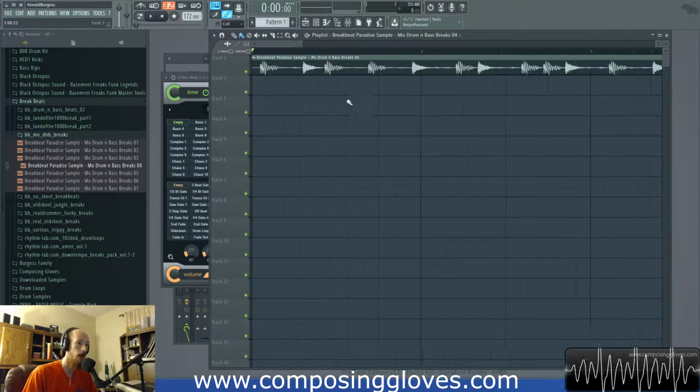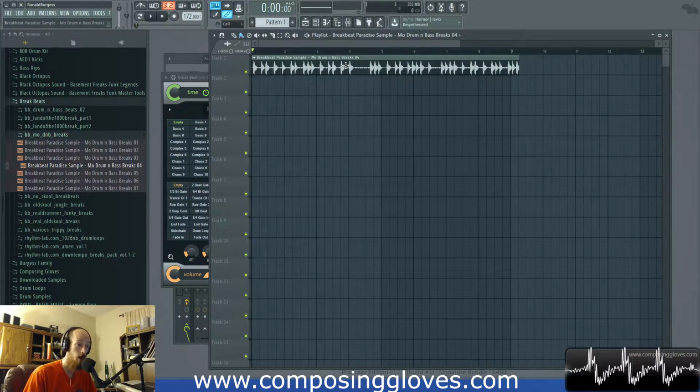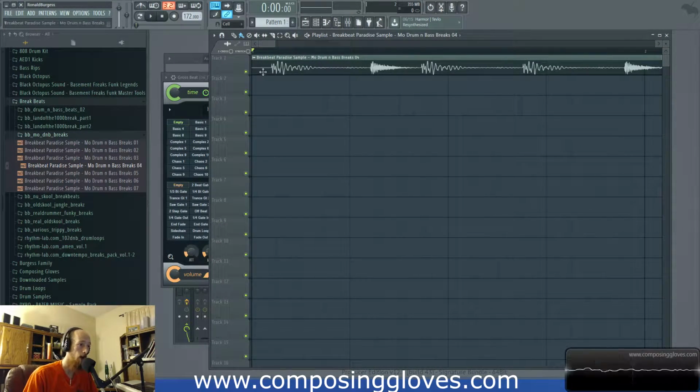And there's something cool that I like to do when I'm working with a thing like this. First off, you hold Alt to change your snap setting automatically to off the grid. So I'm going to hold down Alt and move this up to the beginning. And then I'm going to hold Alt and click and drag this.